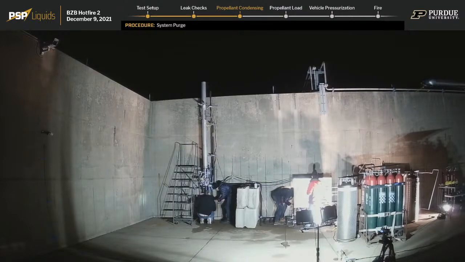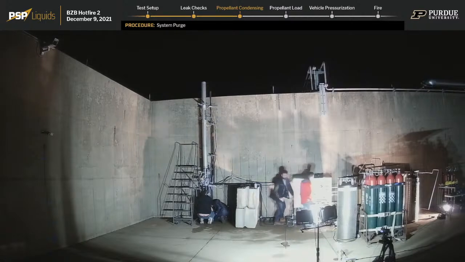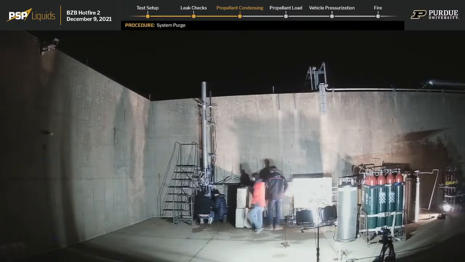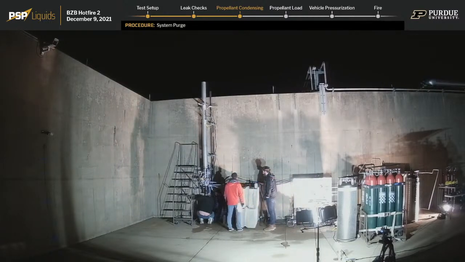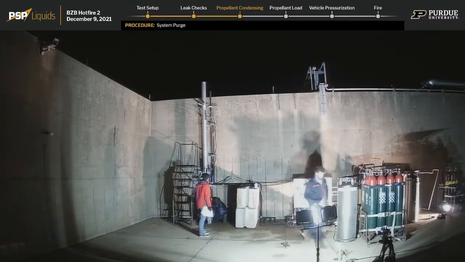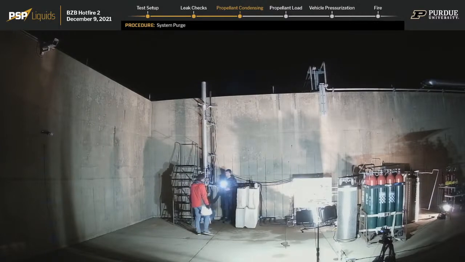How cold is cryo? Well, it depends on the fluid you're working with, but I believe our liquid oxygen settles at around negative 297. From a higher level view, what is cryogenic cold for those that haven't experienced it? It is extremely, extremely cold. Much colder than any outside temperature you'll ever experience. What does it do to the air around it? Cryogenic temperatures will actually make clouds in the air around it. So when you see what seems like smoke or steam coming off the rocket, it is literally clouds, the same thing as up in the sky.